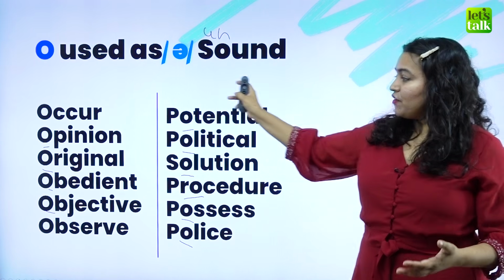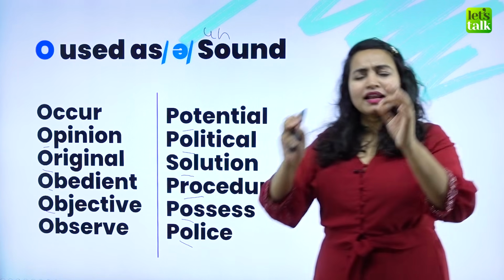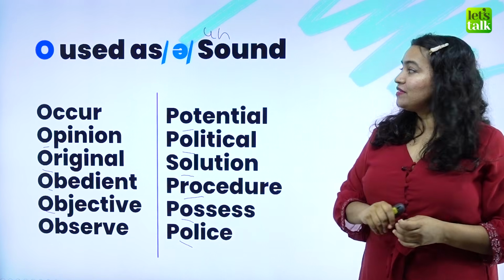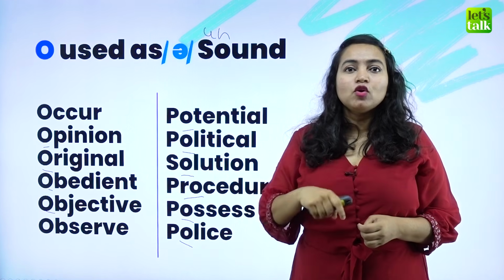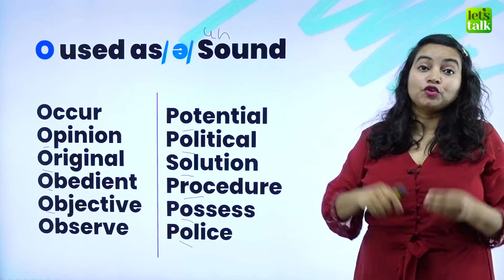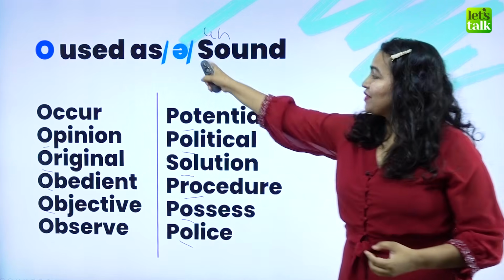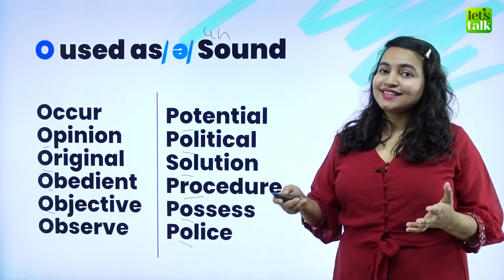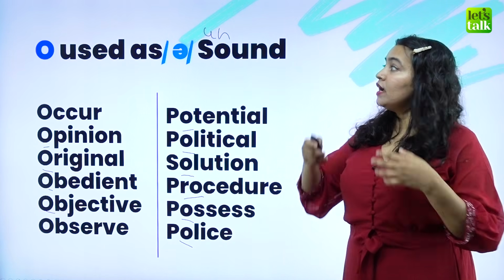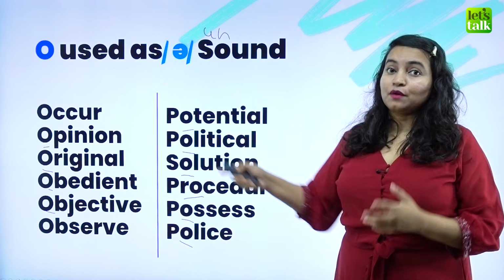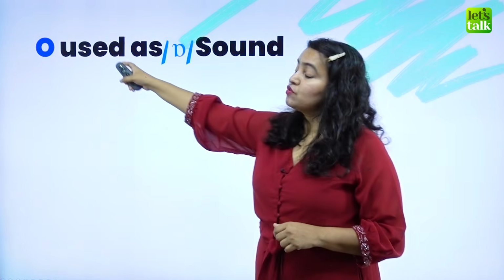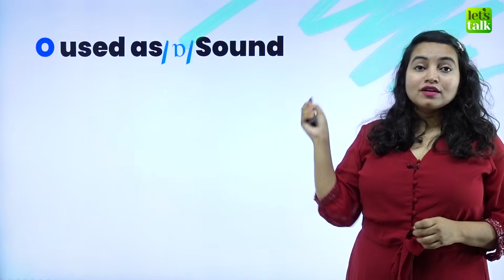Okay? So these are very common words, as you can see. And I'm sure if you're making a mistake with these words, please comment and let me know what words you have a mistake or you have a problem with. And make your sentences and start practicing with the correct sound. Okay, now let's see how we can use O in another way. We've seen the sound, but now we can also use O as an O sound, right?